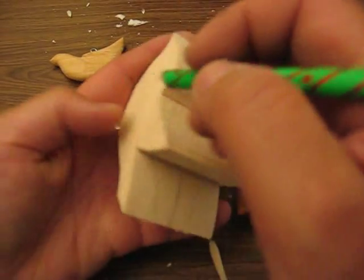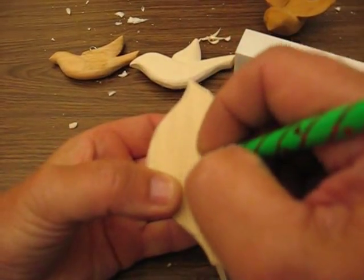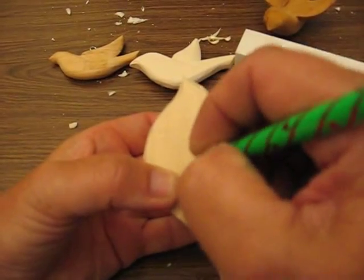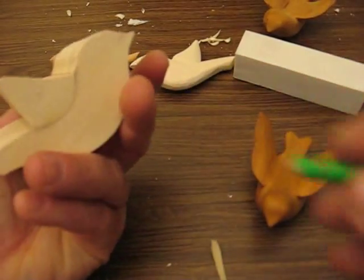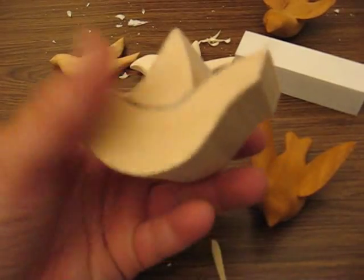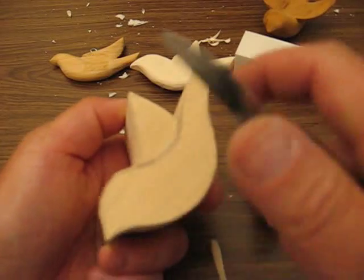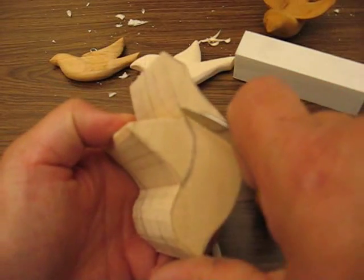We're going to do 2 lines on either side. You have that center line done up, so they have to kind of match. This is going to be a lot of stop cuts. We're going to cut all this out and away from here. So we've got to go in.